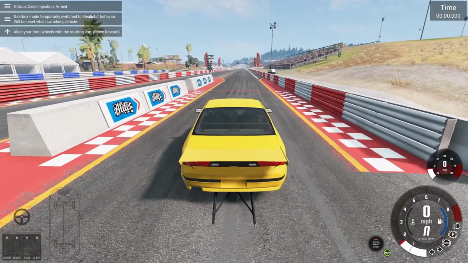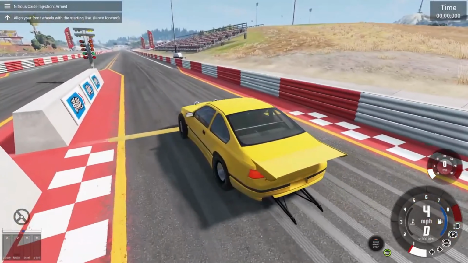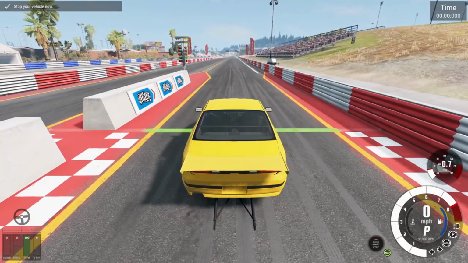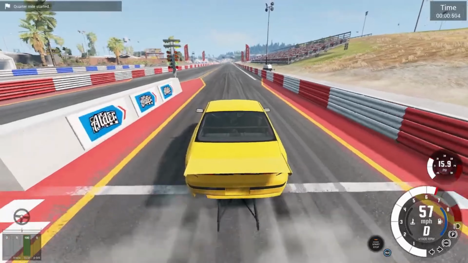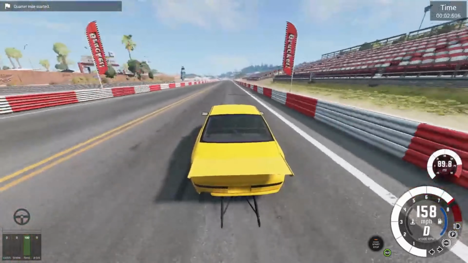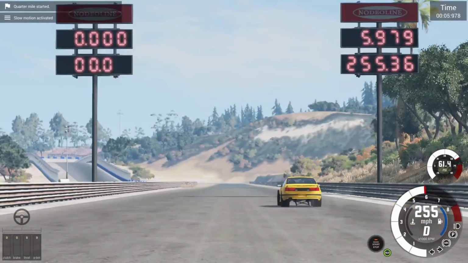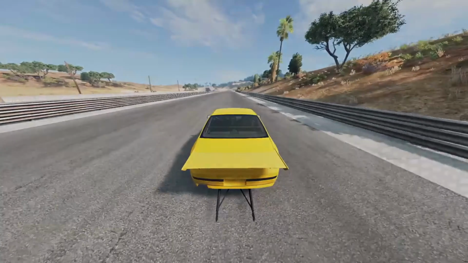Yeah, I mean, we can go one more time, but I'm telling you, that other car is a beast. Right, one more perfect launch, ready? 3, 2, 1, go! Yeah, 5.979, so we'll leave it at that one, I think. So we have 2 5-second drag cars.